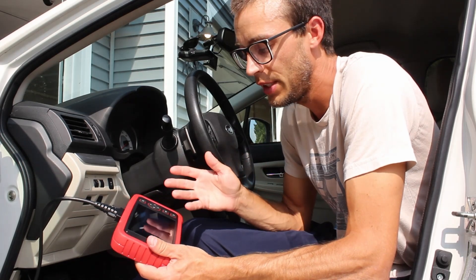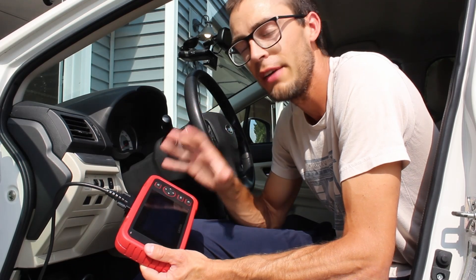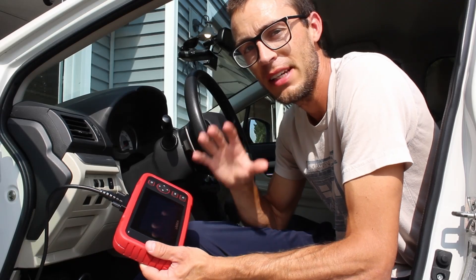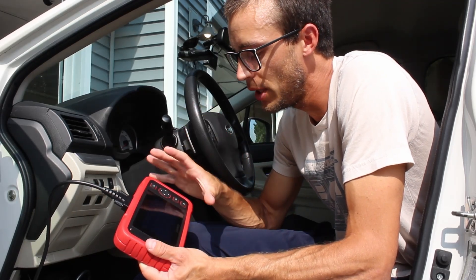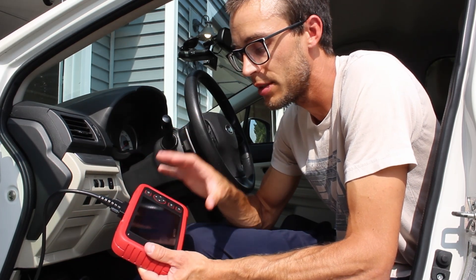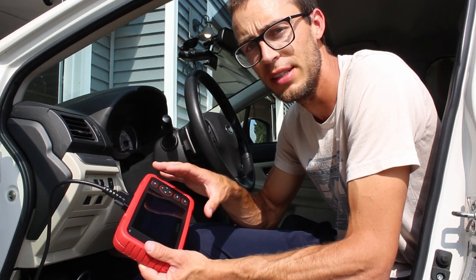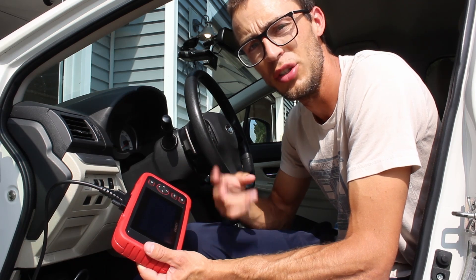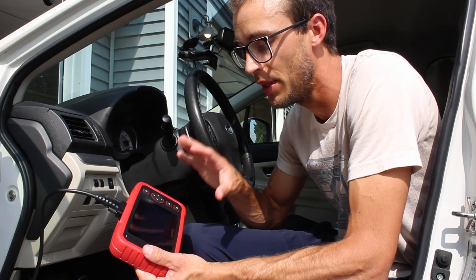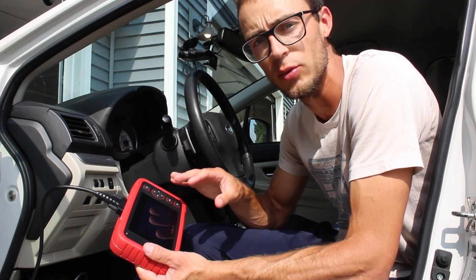Overall I think this is a really great scanner. You do need to be careful if you want it for special functions — I would recommend getting one that already has them built in, like the Bosscom iFix. But this one is really awesome for check engine codes, getting the data stream, and comparing different amounts of data because it lets you graph up to four different things at once. A lot of other scanners will only let you do two at a time, so if you really need more than two graphed simultaneously, this one is a great choice.